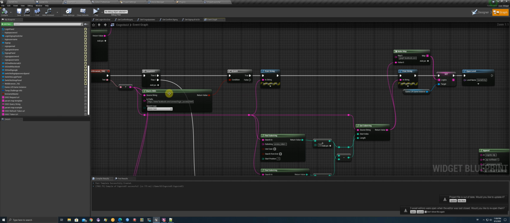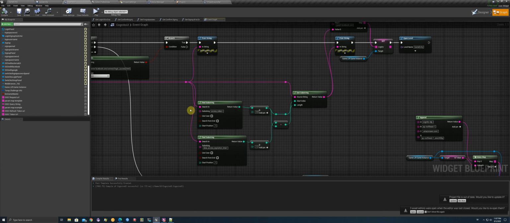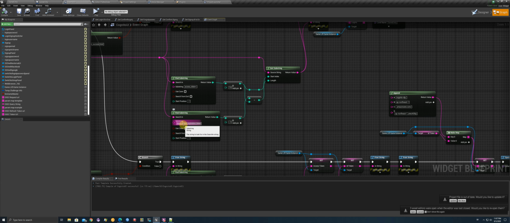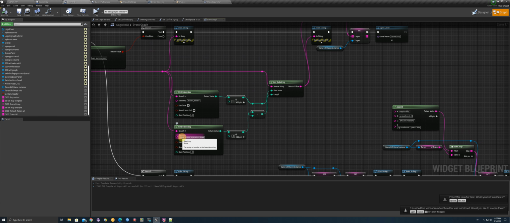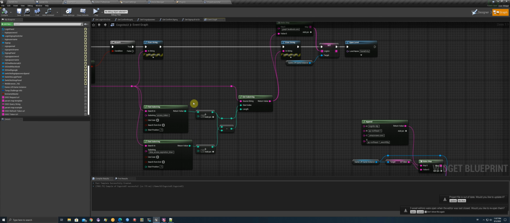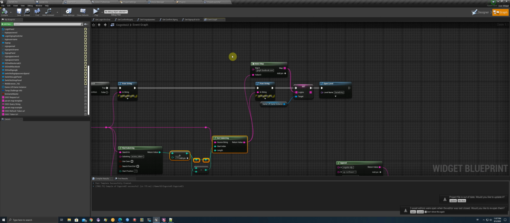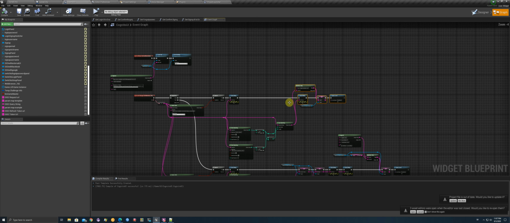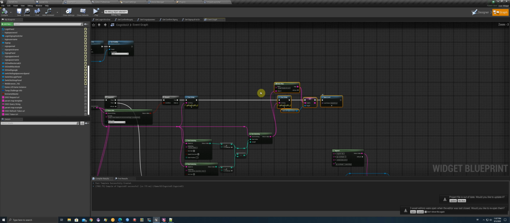And once it detects the prefix of the URL is equal to this one, then get its access token. The URL always returns the access token as the first parameter, and then the second one is data access expiry time. Then just get the substring and go to the enter game entry.